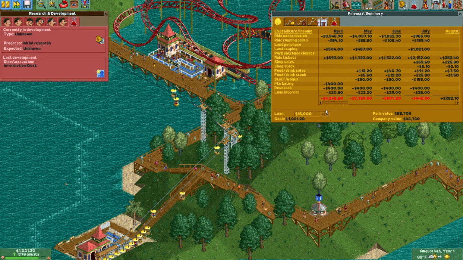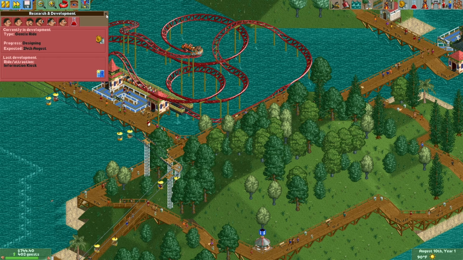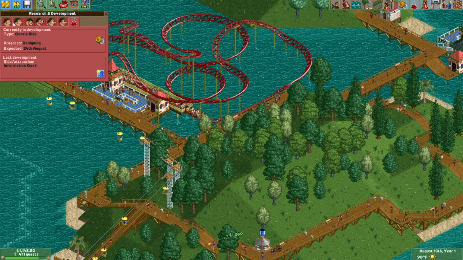Let's turn our loan down while we can. Ooh, a gentle ride. Fun. Not particularly useful, but all right. We are about halfway through year one, it seems. Twist one is broken down. That's not good. Okay, let's turn a loan down again.